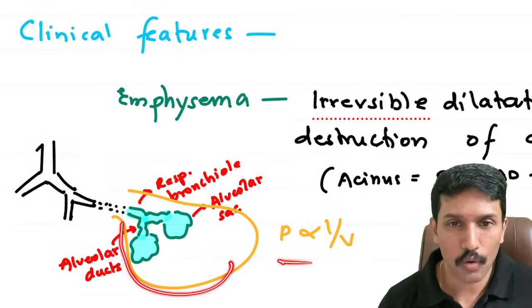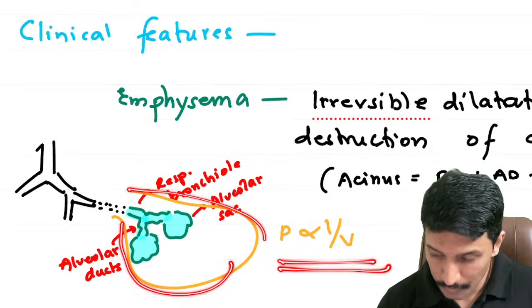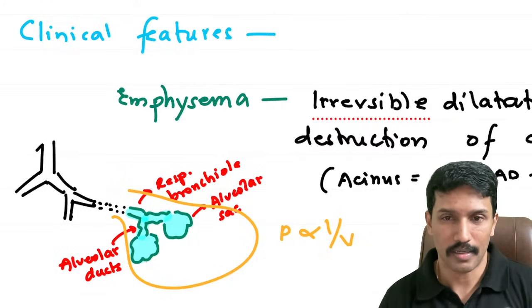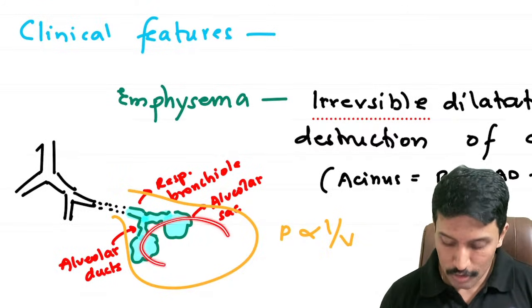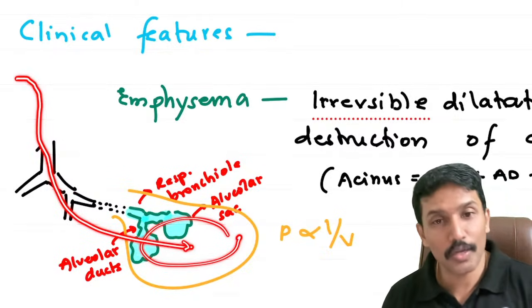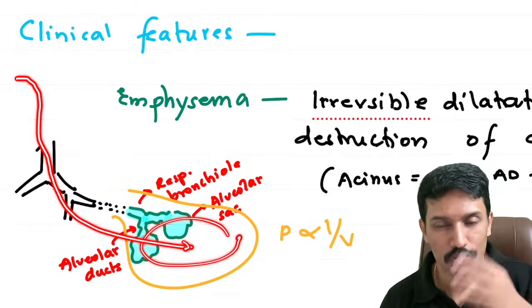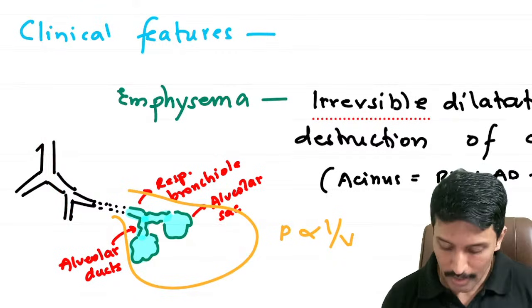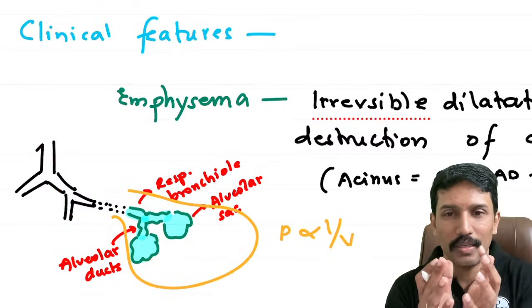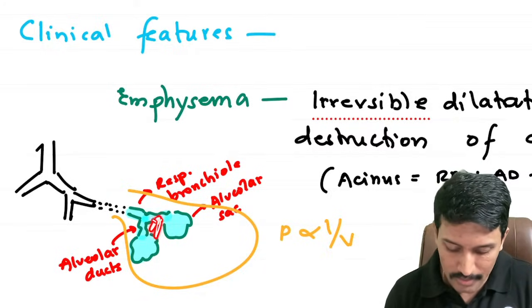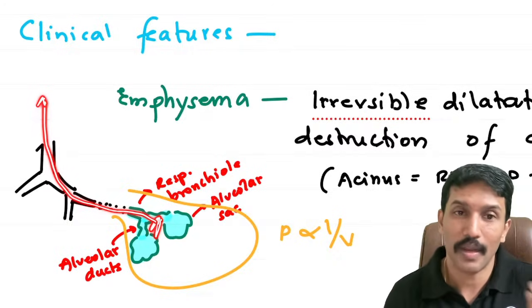If I dilate, according to Boyle's law, the volume increases, and if volume increases, the pressure decreases. So if the pressure is low here, it makes it easy for the air to come into this area from the atmosphere. But to exhale, I have to increase the pressure. Normally the airway recoils, volume decreases, pressure increases, and that is how the air leaves and goes to the atmosphere.